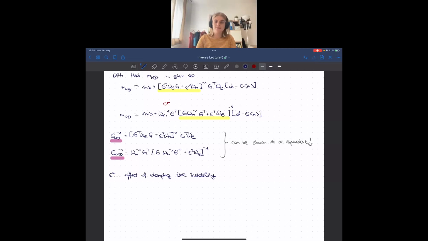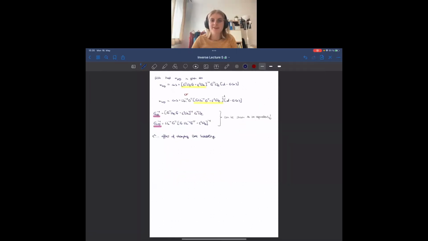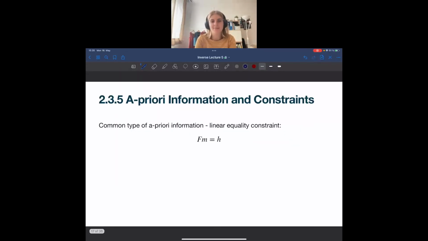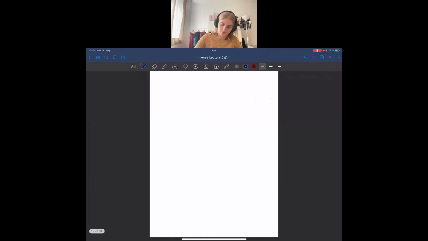Now, I guess this was a bit of a hard part. Let's go to something fun once again. I'd like to discuss adding a priori information or constraints. When we discussed the minimum length solution last lecture and this lecture, we focused on minimum length as a priori solution. But of course, we can include different constraints, so different previous knowledge we want to add because we're just sure of it. And there are two approaches I'd like to show you today. We just start with the first one.